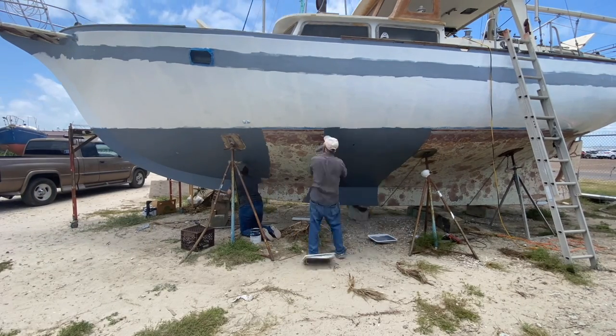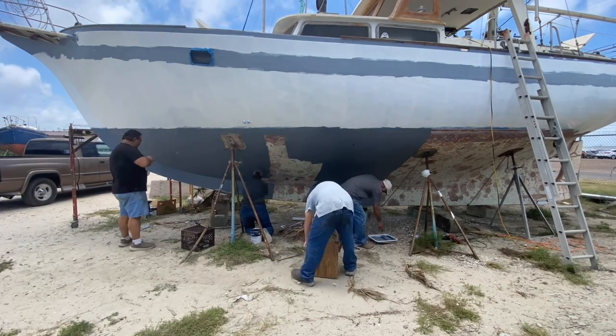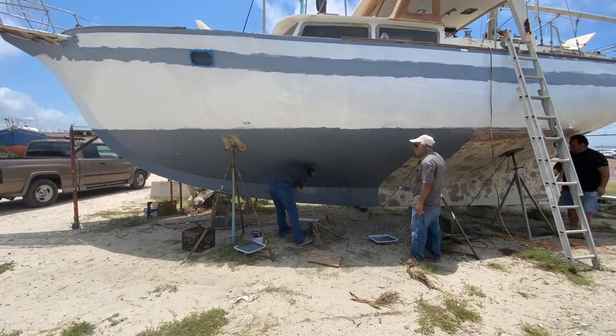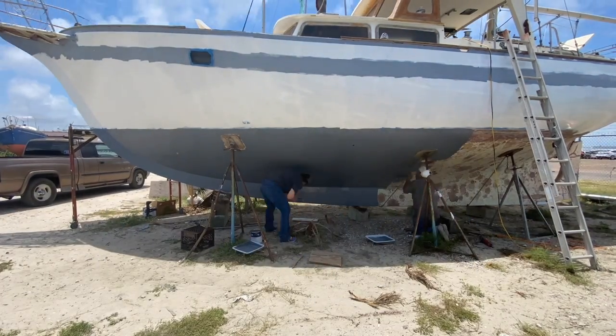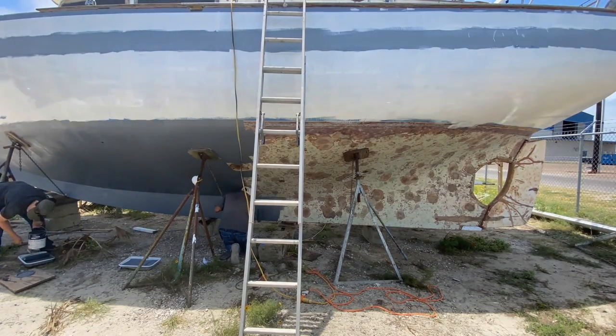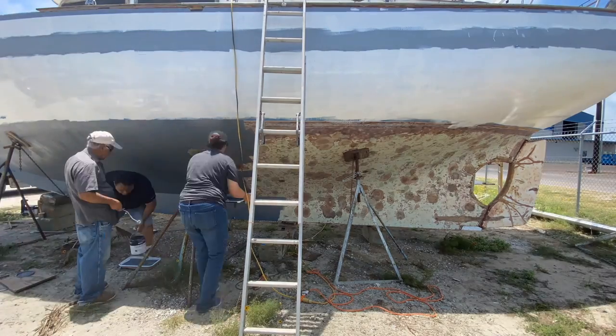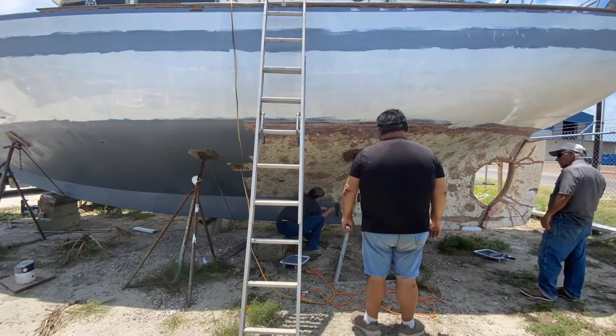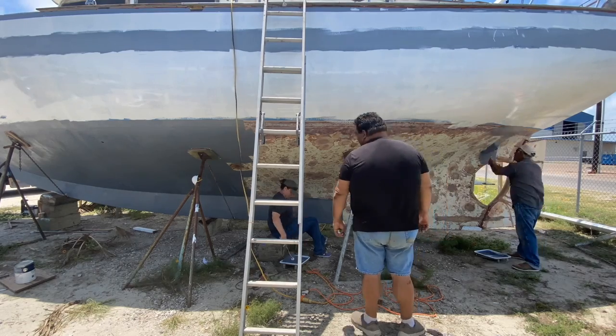And as you can see, everybody helped out here and there. Cayman was excellent support for us, kept us hydrated, and I think in a little while he did get to paint some. Even though I think it did get taken away, he did a pretty good job. Yeah, but mainly I was the person behind the camera, making sure nothing happened to the video.